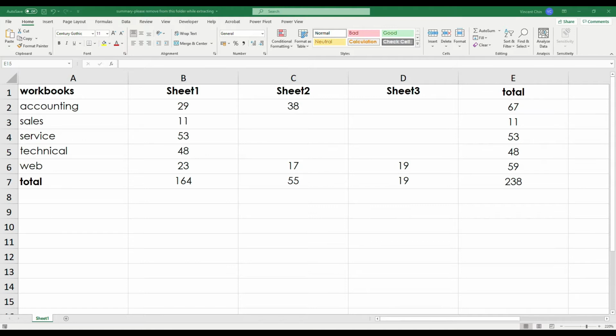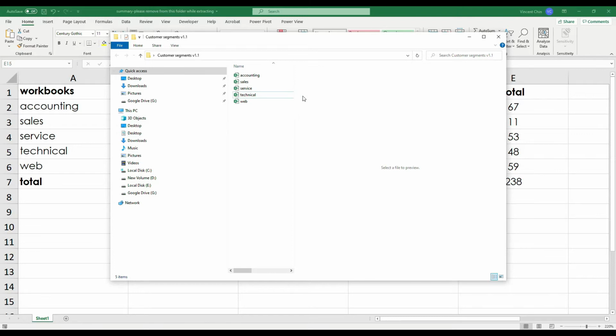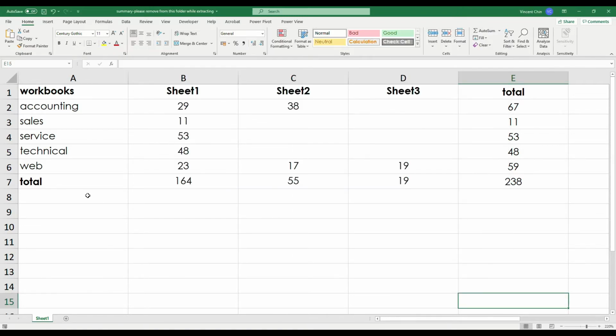While I'm using Power BI for this demo, the Power Query in Excel, at least for the purpose of this demo, will work similarly. I will have 5 Excel workbooks in my folder, which is here, and this is the breakdown of worksheets and rows in the respective workbooks. There will be a couple of workbooks which has 2 worksheets in them, and even one with 3 worksheets in them. The purpose of this video is to see how the output will look like when the files are combined. Let's go over to Power BI.